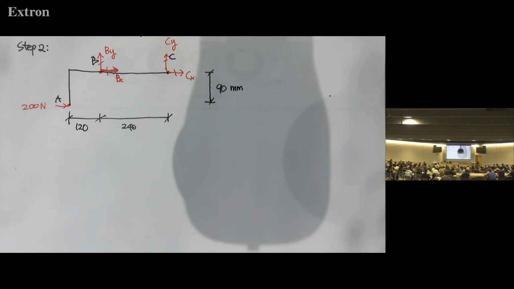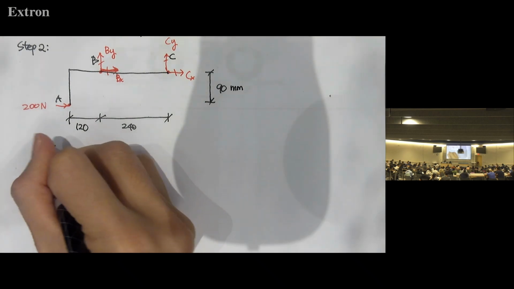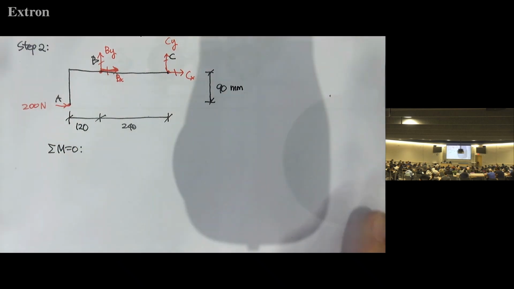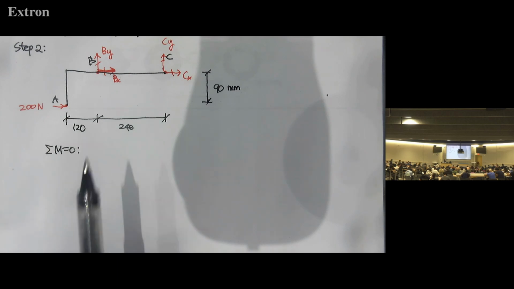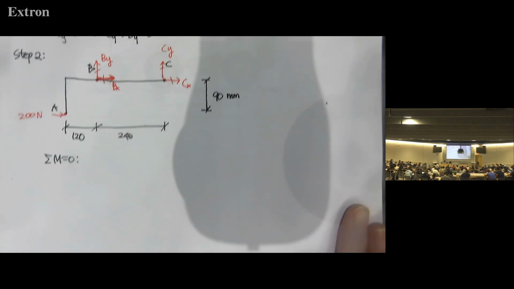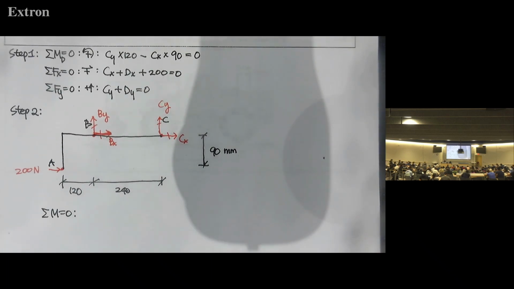For each cut section or each member of the frame, we can set up 3 equilibrium equations: moment, Fx, and Fy. So let's set up those equations accordingly. Okay, so here, which point could be the reference point for us? I heard C, B, C. Either point is a great point, right? Because each one has 2 reactions, right? B is a good point, C is a good point.